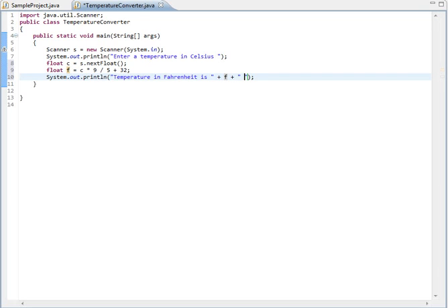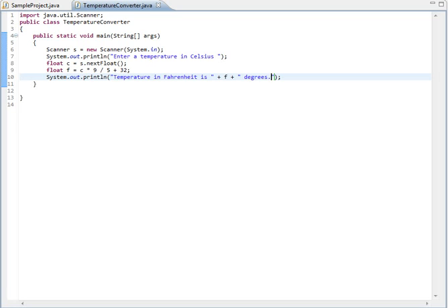And then just to be cool, I'm going to put degrees. So I put plus f plus, a space here, and degrees.